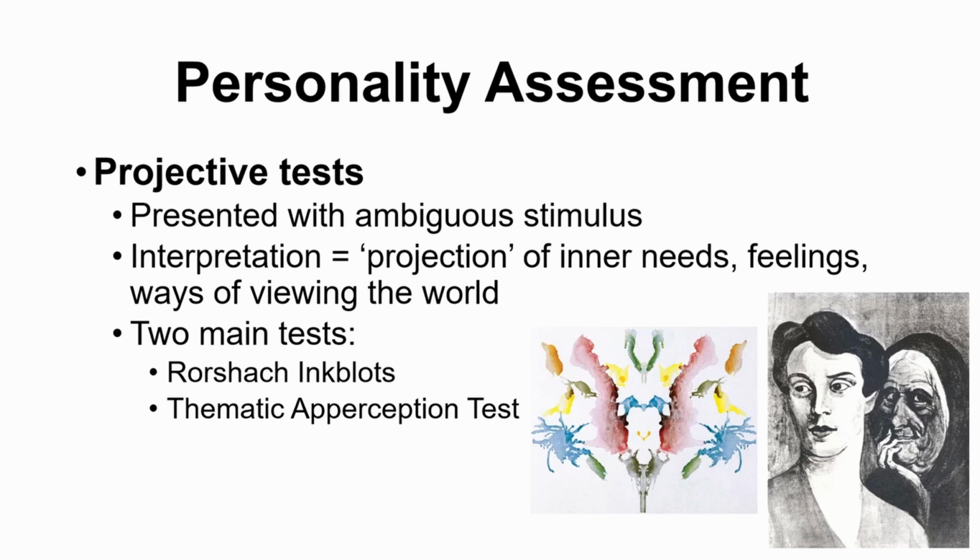But the two big ones here are going to be our Rorschach ink blots. So I'm going to show you an abstract image. What do you see? You might look at this and see a bunch of different flowers. And maybe we're going to interpret that. So you're seeing sort of growth and things that are happy and positive. So maybe you're in a good mindset.